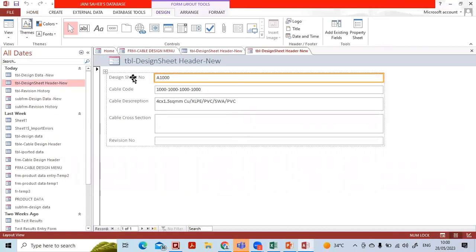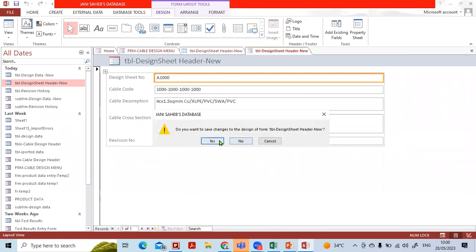Okay, so now it created a form. It is not a datasheet view. It will show you one record at a time. You see the difference is, in the form it will show you one record at a time. In datasheet view, it will show all the records at one time. This is the difference. Okay, now let us save this one.